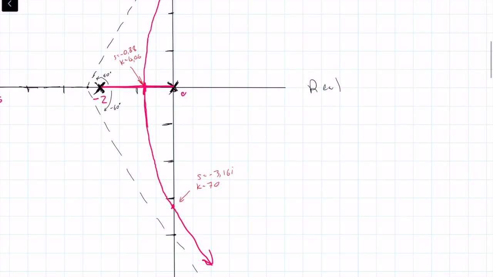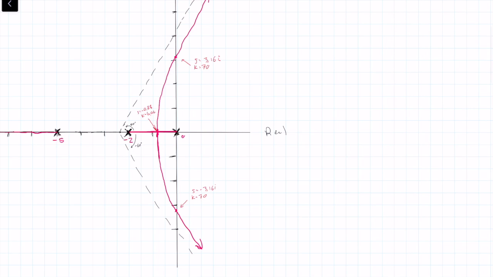Some of the questions that can be asked of you guys is for what value of K would the controller be stable, and that is any value where K is less than 70, because after K equals 70, we have it going beyond the imaginary axis, which would make it unstable. So stable for K less than 70, if that was something that you guys were asked for. Yeah, I mean, that's this question done.